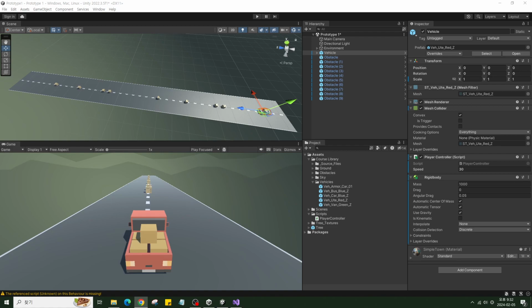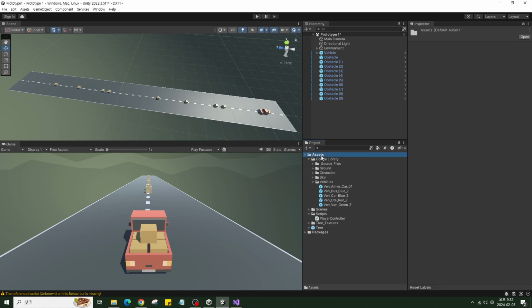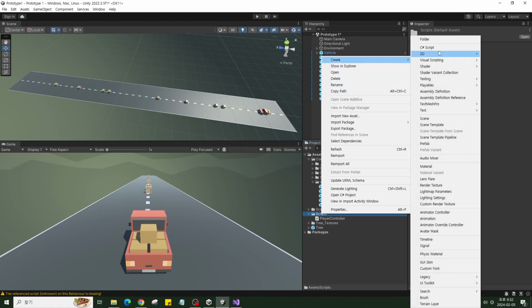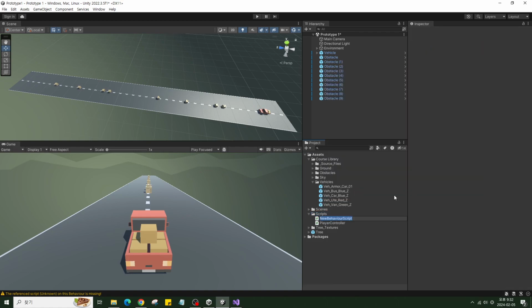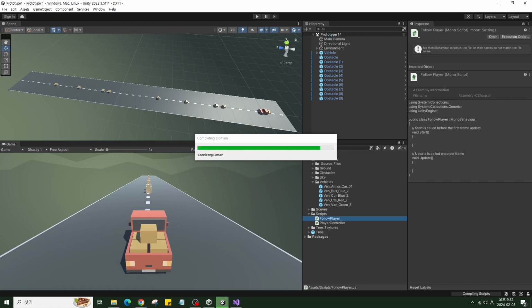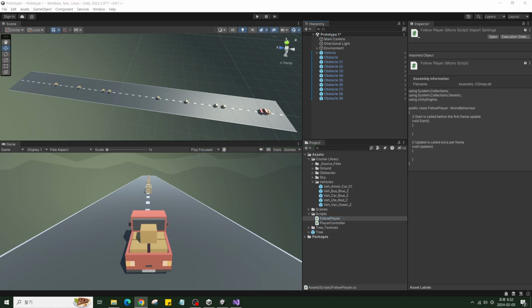So underneath your assets folder in the project window, if you go down to scripts, right click on scripts, create a new C# script. We're going to name the script follow player, because this will attach to our main camera, and the behavior will be that the camera will follow the player. Make sure you name it correctly with the capital S and the capital P, with no spaces, and then we're going to left click on follow player and drag it onto our main camera. Now if we click on our main camera in our hierarchy, you can see the follow player script has been applied as a component. So now we're going to open our follow player script by double clicking on it.